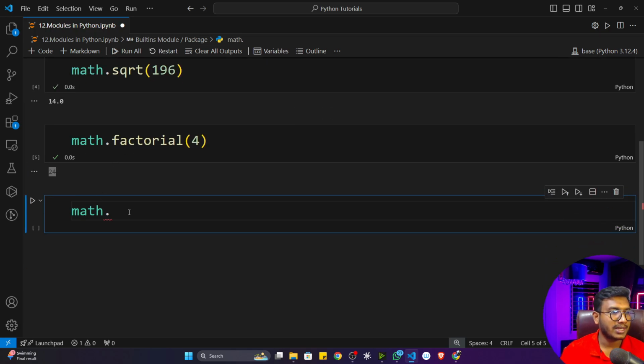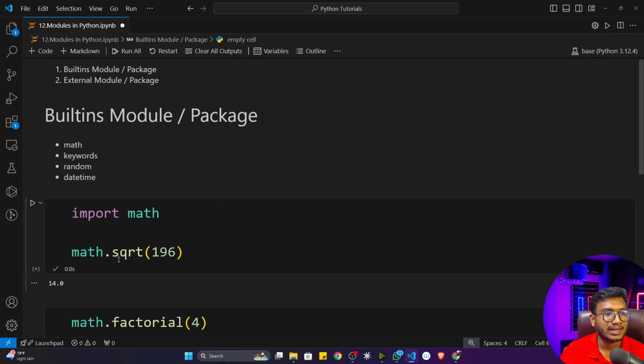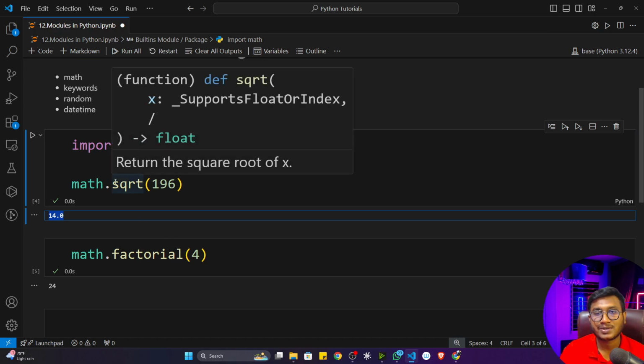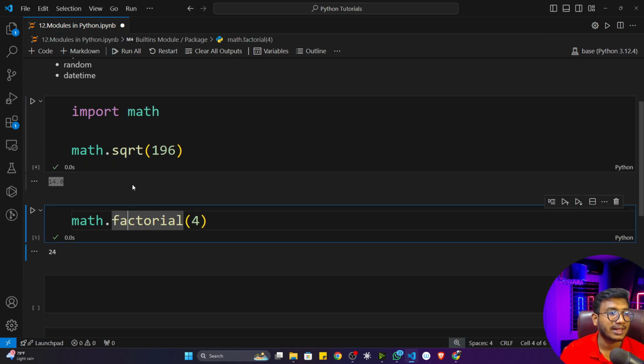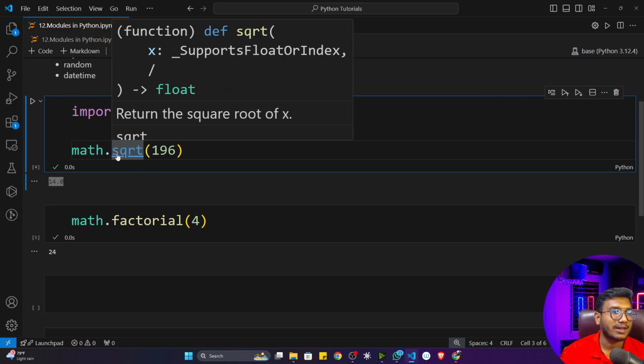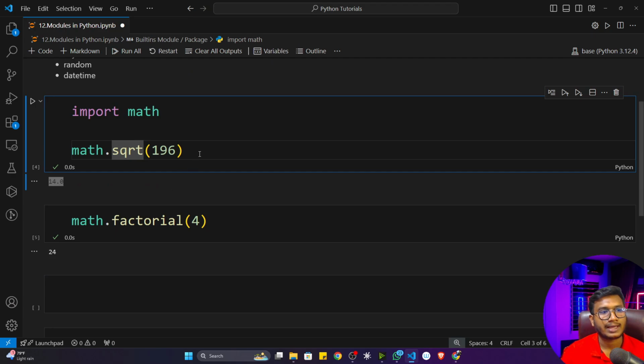So yes, I think you got it, how to use the module, how we can use different functionality of the module, and what is the use of the module. With the help of this module, we can easily write our code and easily get the output. Otherwise, I would have had to write this code from scratch. Now, if you want to see how factorial or square root is working, how they have written the code, simply press Ctrl and left click from your mouse. You'll see that this particular function opens, and here you can see the code. That's how you can explore their implementation as well.